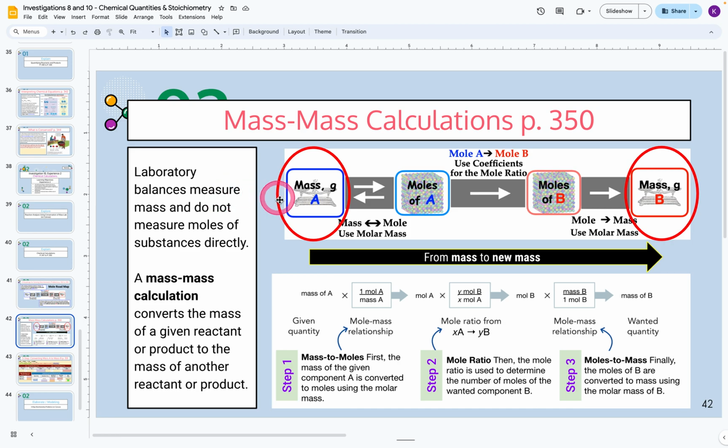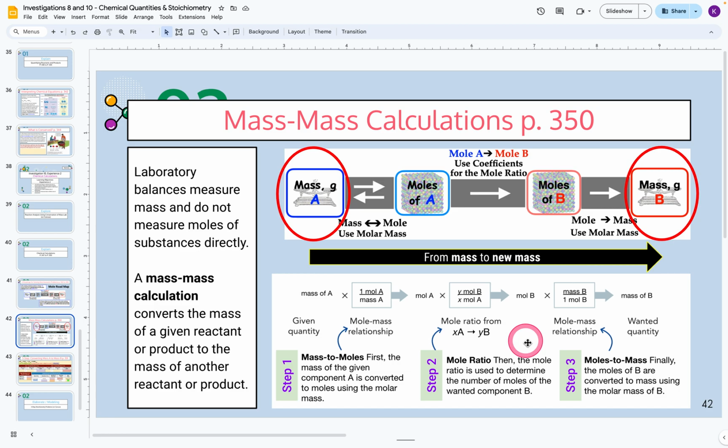So here is an example problem of a mass-mass calculation. I've identified my starting point, I've identified my ending point, and I've seen that what I need to do is use molar mass, so that's my first ratio. Then I need to use mole ratio, that's my second step, and then I have to use molar mass one more time. Notice that the beginning molar mass had grams on the bottom, and the ending one has mass on top with grams on the bottom. So we've switched all the way across with our three-step problems and three ratios.